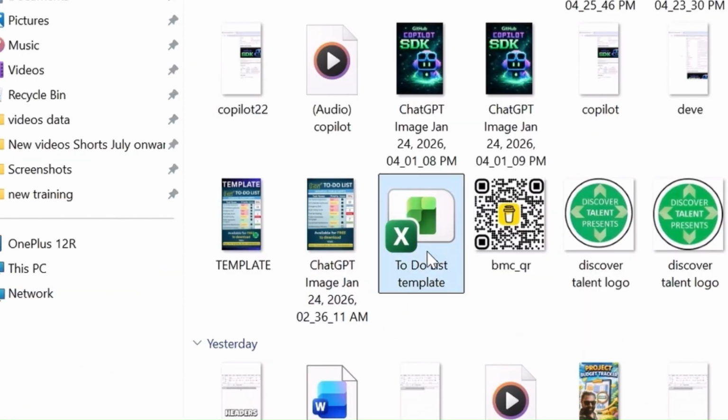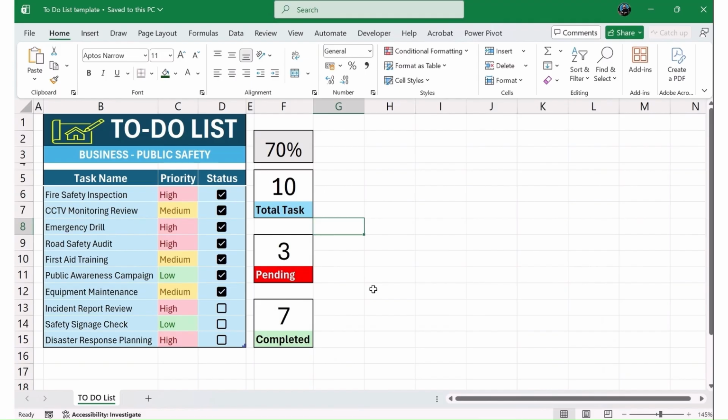I just double-click it, and as soon as I click on that option, I can see this template available for me. This is how I can open an existing Excel file. Notice that Excel opens automatically along with the file. That is commonly used when someone sends you an Excel file.